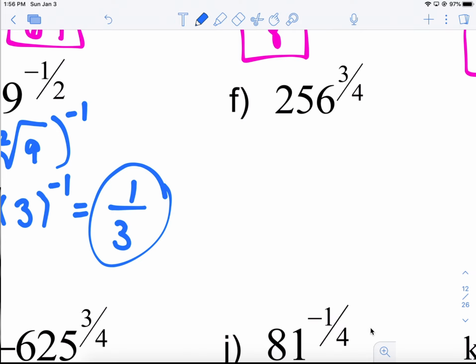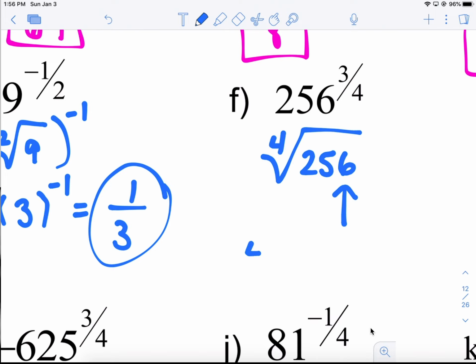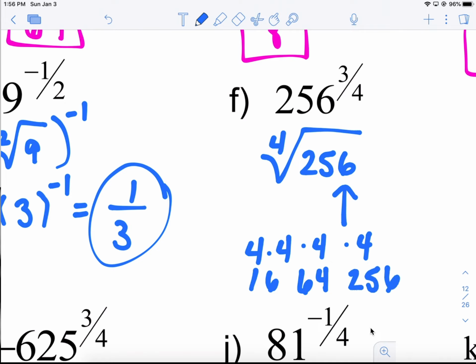Second problem, a little bit tricky. This gives me the 4th root of 256. Now, if you weren't sure, you could play around with this one a little bit. We've already talked about 2's. I know that 2 to the 4th power was not going to give me that big of a number, so I could try the next number. I know it's even, so I'm not going to use 3's, so I would probably try 4's next. I would say 4 times 4 is 16, times 4 gives me 64, and I could check that. Times 4 gives me, oh yeah, 256.